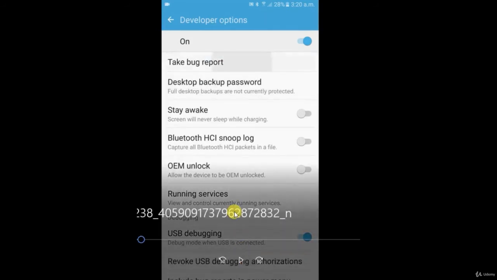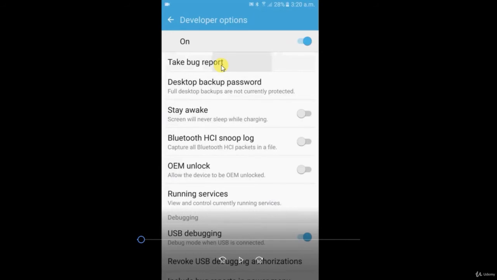Everything is set right now, and she is starting to take a bug report. When does that happen? That happens after you reproduce the bug on the application. You open the application, you reach the bug position, and you let the bug be reproduced, and then you minimize the application and go do all these steps.